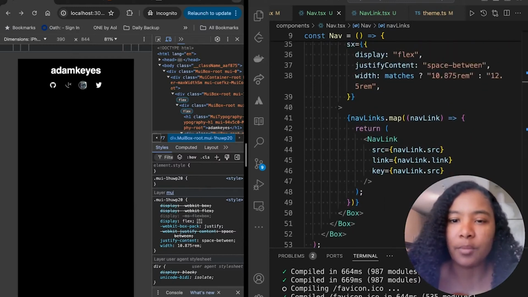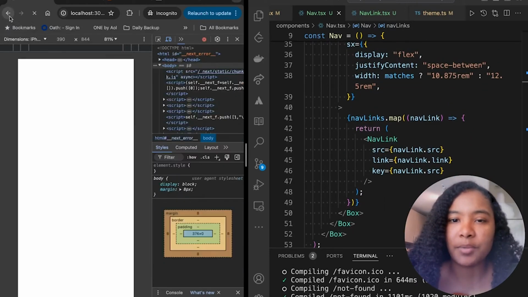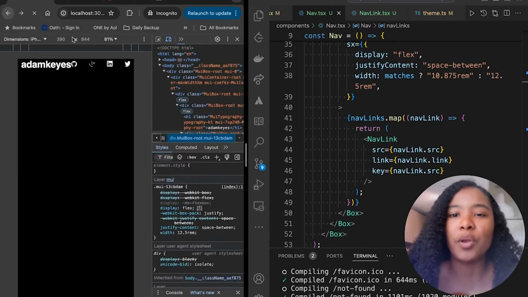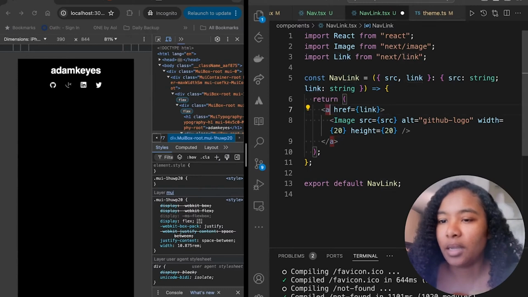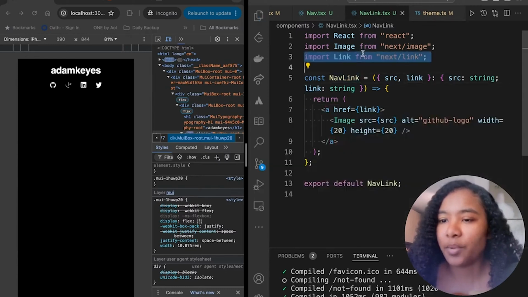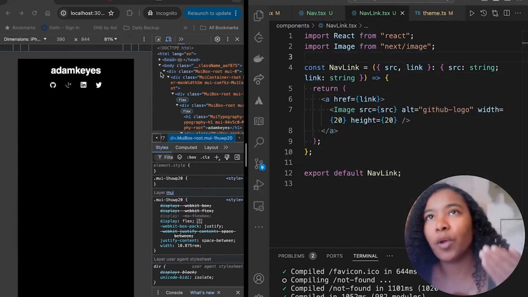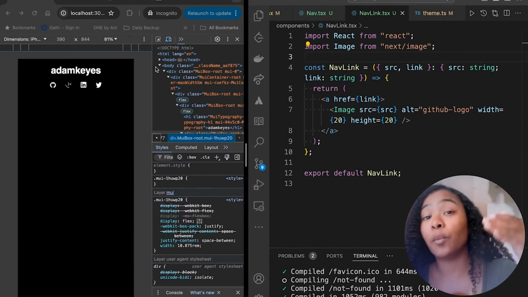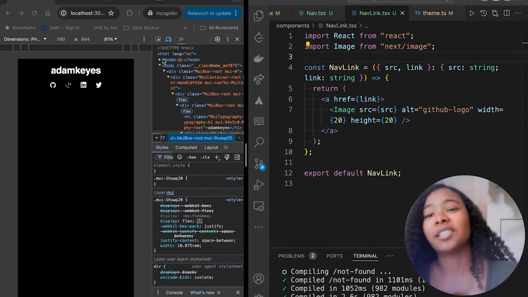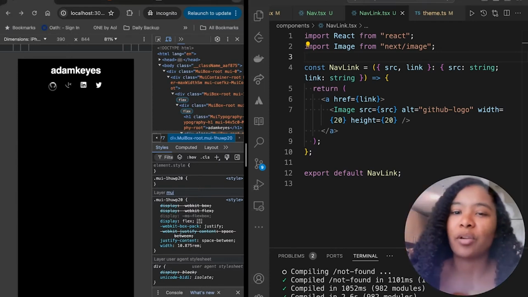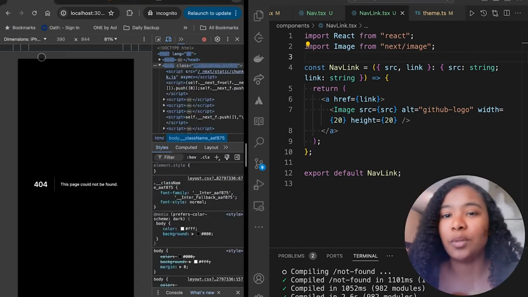In fact, if I were to click on one of these, it would probably take me to the website. Oh, you know what? No, I'm using the wrong thing. I shouldn't use Link. I should use an A tag, because otherwise it's trying to route it as if it's a part of the website. So whatever we end up hosting our domain as, /linkedin.com, and that's not correct. We want it to actually just send it to linkedin.com.